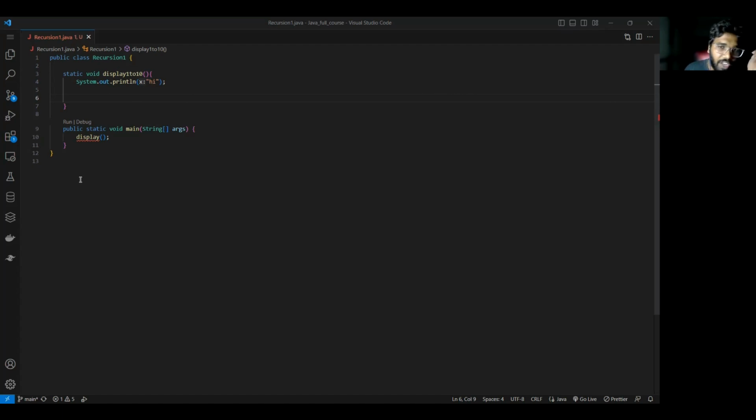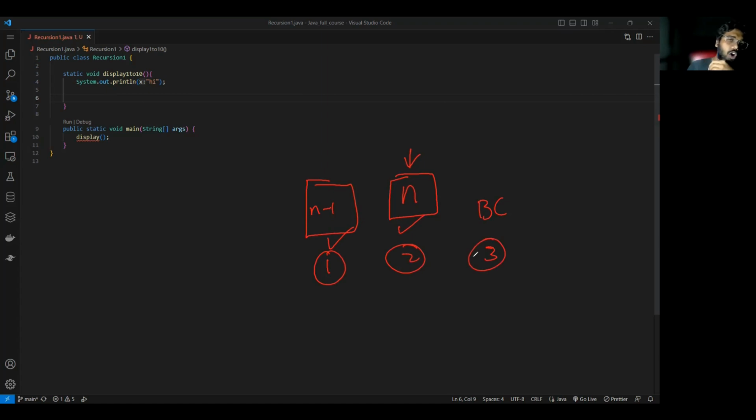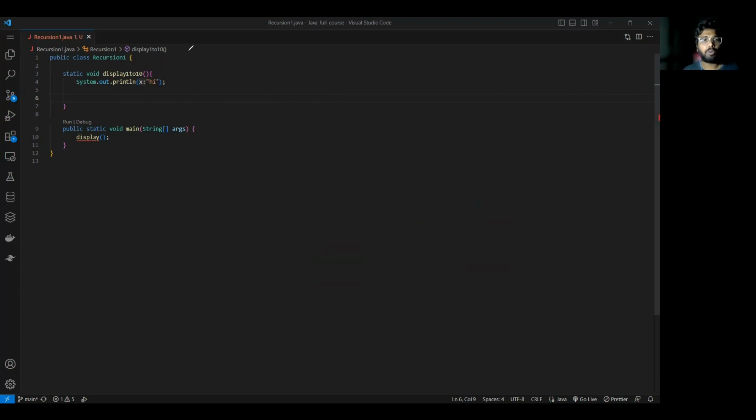Like let's say if n is your n, then you have to make sure that if the function is working for this, then you also have to make sure that the function for this is being worked. And once these two approaches are done, and a final base condition. So if you clarify steps 1, 2, and 3, then done. All the recursion problems are going to work fine. But let's not get into this right now. Let's go slowly and try to print the numbers from 1 to 10.